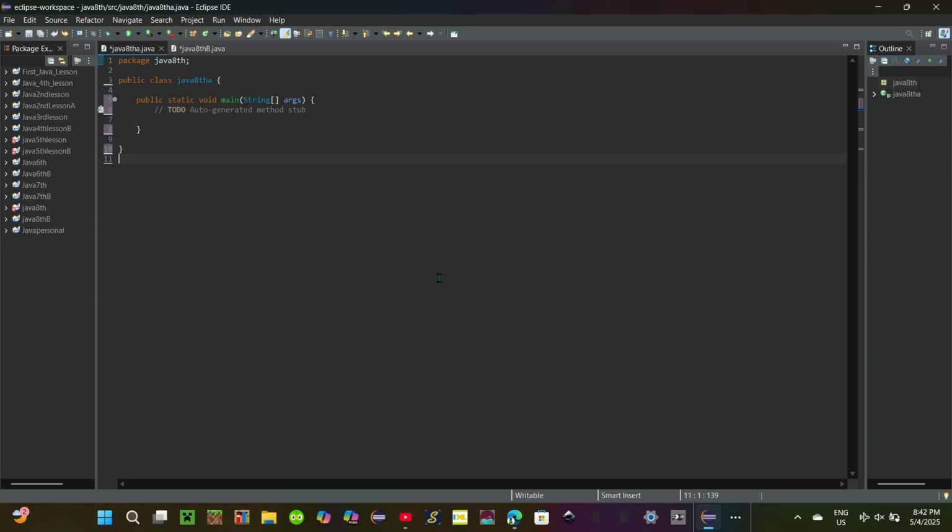So now let me show you the code. Let's start by doing the first one, the integer value. So we will bring this back, delete this, and start our code.